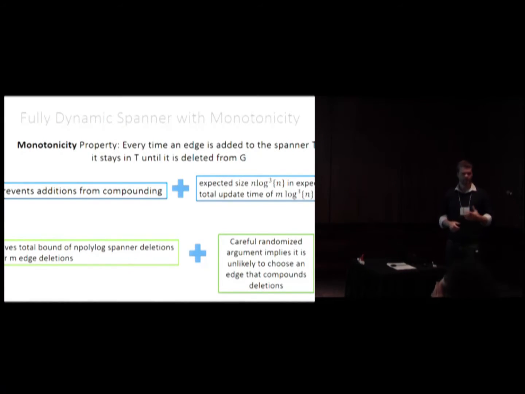So this should immediately imply that we have removed the additions compounding problem. And the issue could then arise that we're leaving in edges that might be unnecessary now. So we did want to bound the size of the spanner. We wanted these spanners to be polylog size. So we then also show within our result that the expected size will still stay that small. The spanners will still be n polylog size, n log cubed to be more specific, even though we're keeping in some edges that may be unnecessary.